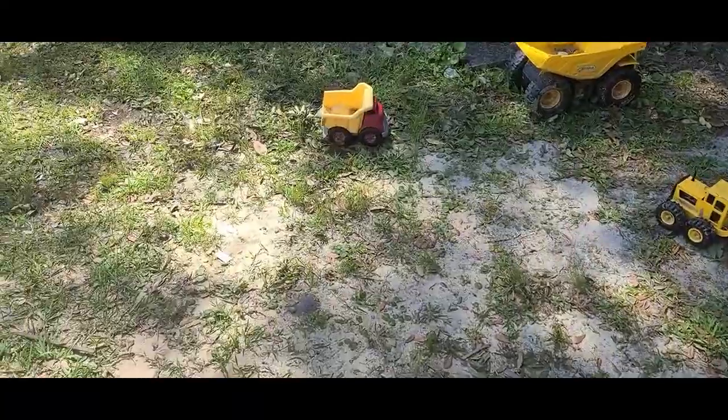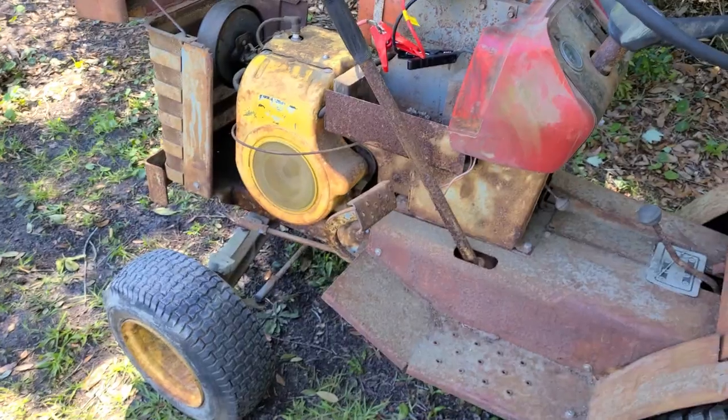So I can't believe that this thing just started right up with no problems. Guys, this thing has at least been sitting, the battery said 2009. We pulled it out of a shed yesterday, and I did not think that it was going to start at all. So we have a running tractor. We're gonna do some more work on it. Maybe we can get it actually going here for a minute. So I'll see you in a minute.